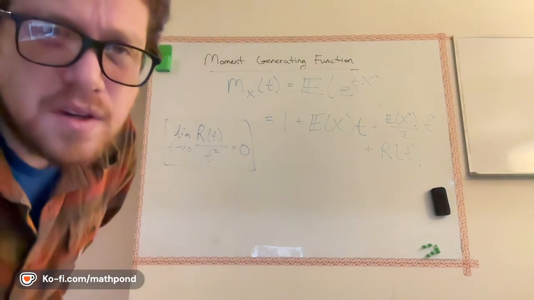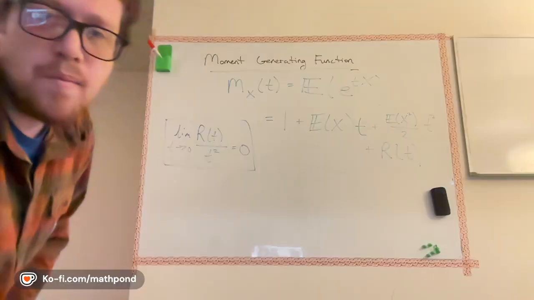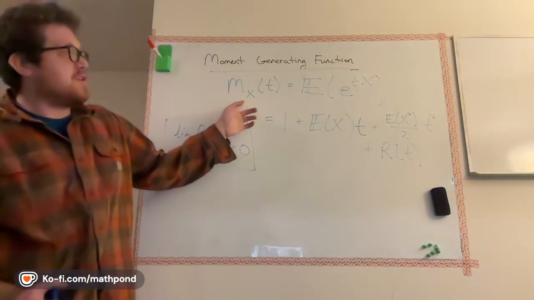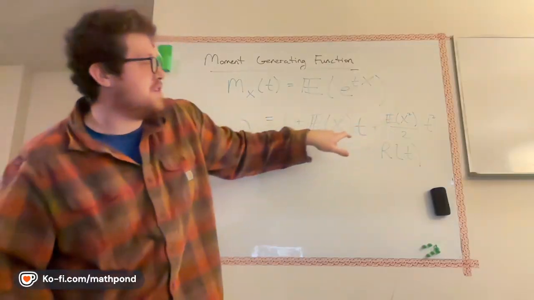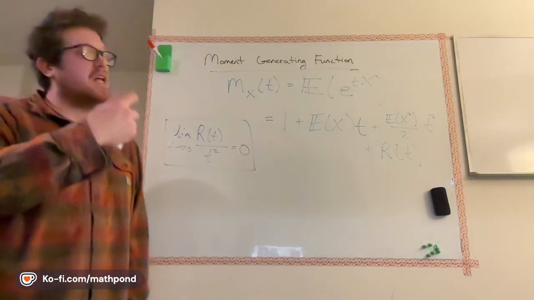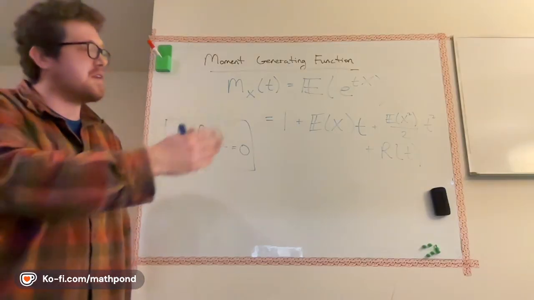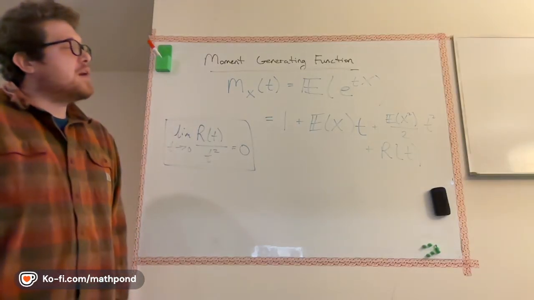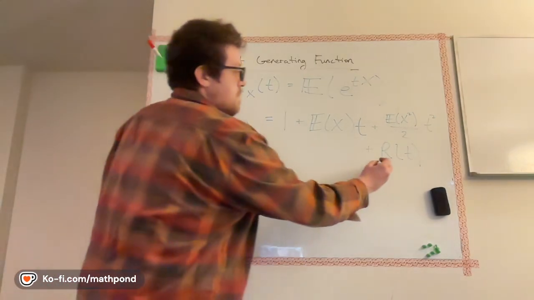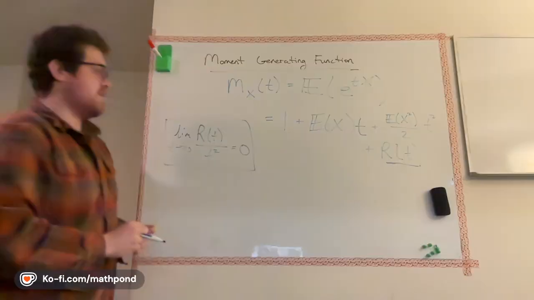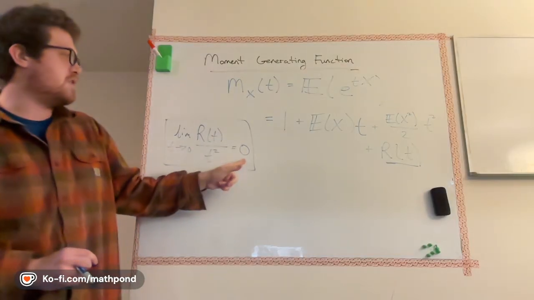Are there any questions? Can you see the board, everyone? Is this big enough to see? Right, so the moment generating function is basically this power series, and the coefficients contain the moments if they exist for the random variable, which if it's a random variable on a finite probability space, then all of the moments will always exist, and everything's fine here. And this remainder term has the property that if we divide it by t squared and let t go to 0, because it has all these t cubed or higher terms, the limit is still 0.